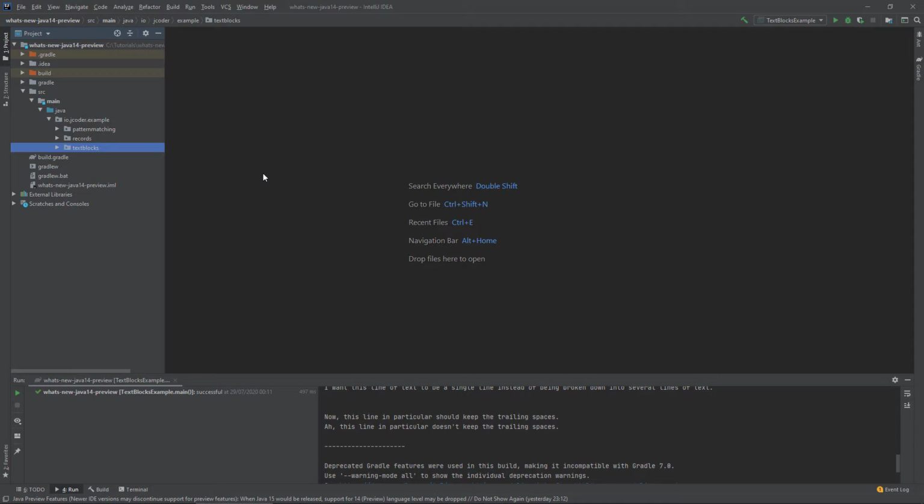And they've already announced in that page what we can expect from these three features that were included as previews in Java 14. You can expect text blocks now in Java 15 to actually become a permanent feature of the language. Now, records and the pattern matching preview features are going to continue being preview features in Java 15, in JDK 15, that is coming out according to the schedule on the 15th of September.